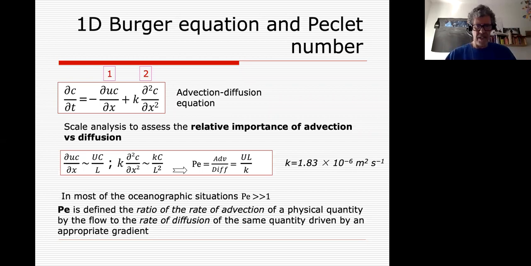If Peclet is less than 1, it means that you have a diffusive process, or better, molecular diffusivity, dominant. In the other case, advection will be dominant. And in most oceanographic situations, when you are far from a very narrow boundary layer, a bottom boundary layer for example, advection is dominant, because U is of the order of a meter per second, and L is large, could be kilometers or 10 kilometers, for example for an eddy. In an eddy, advection is much more important in the equation, while the molecular diffusion is almost negligible.